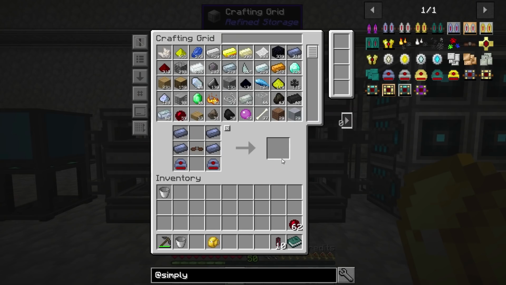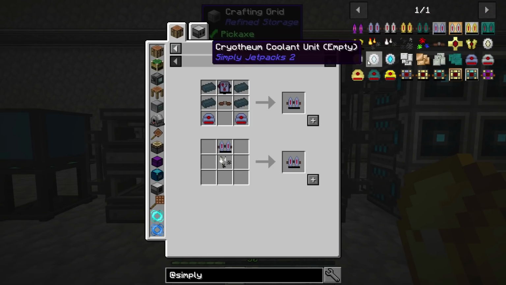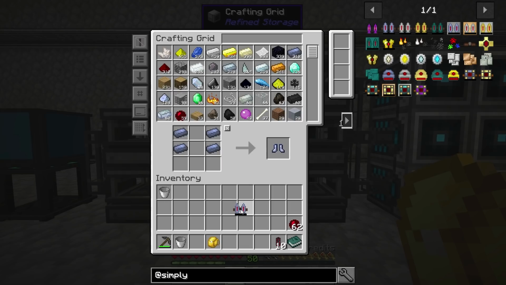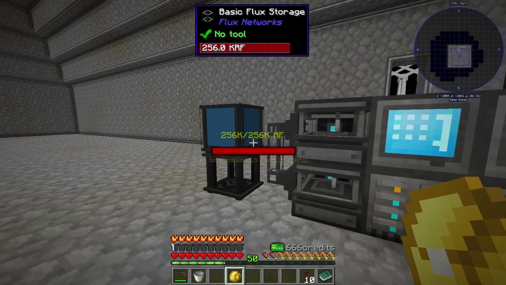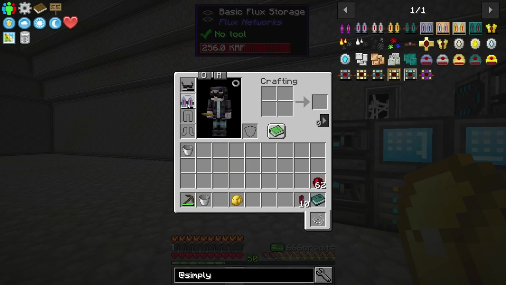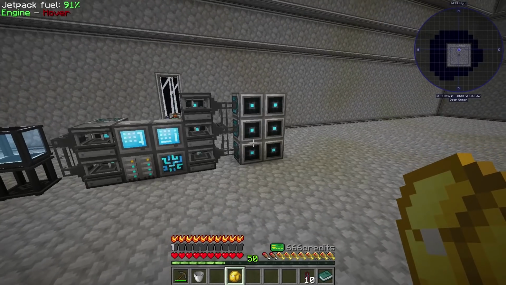But anyway, let's grab our... Let's not actually grab anything, because apparently I didn't make this. I thought I did. Grab you, and boom. We have a leadstone jetpack, and you can see it's already getting charged. And that is because of that wireless transfer. So that is fantastic. Gotta throw that in there. And we should already, yeah, we already have flight.